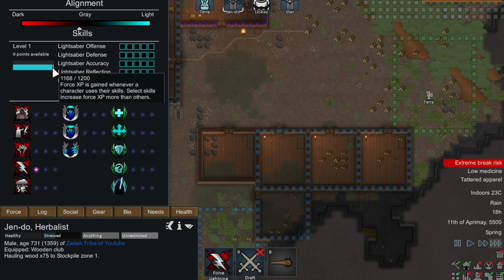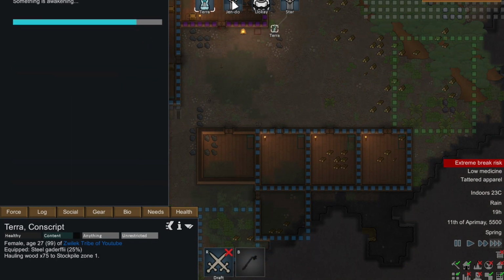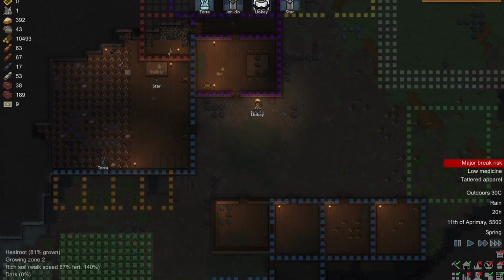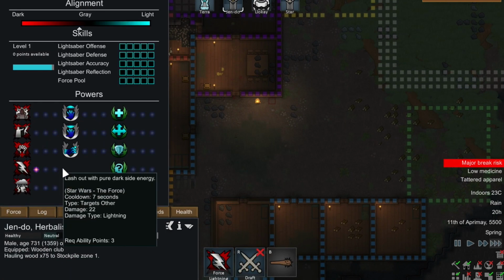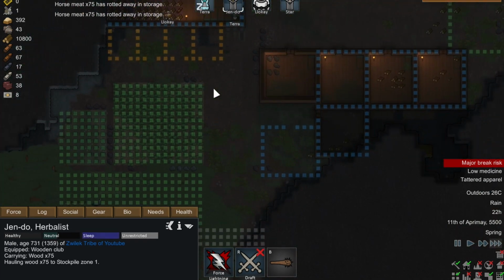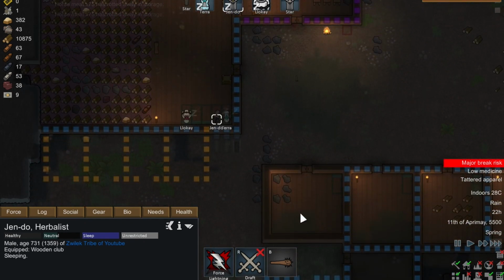The good news is that Jen Do is almost ready to select another, or gain another power. Terra is still not quite there. For some reason, she's just not learning as quickly, which is unfortunate, but she will get there. And then I think we're going to expand out the Force Lightning a little bit more on Jen Do. Like earlier, it slaughtered the chinchilla in one blast, and I really want to get it to max right away. I think it'll help a lot when it comes to raids and that kind of thing.